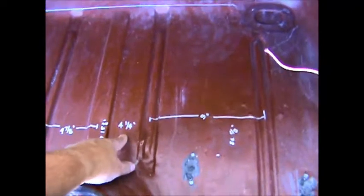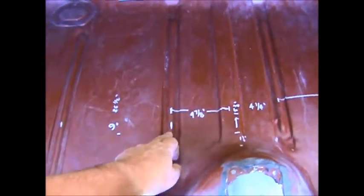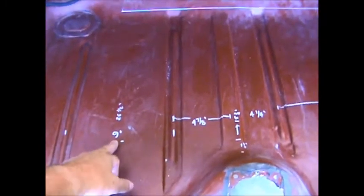The existing panel, you can see it, center to center is 9 inches. Center to center is 4 1/4. Center to center is 4 7/8. And then again, center to center is 9 inches.